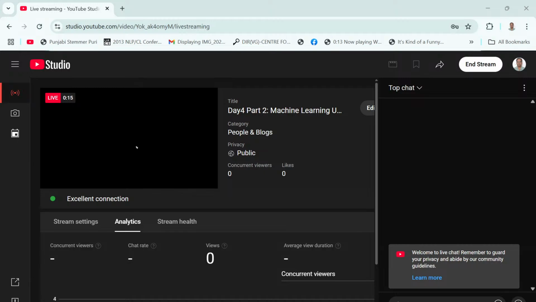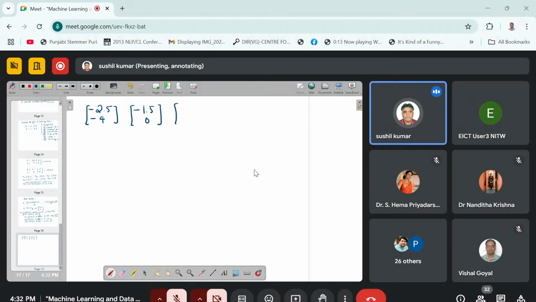So the first vector I have here is minus 2.5 and minus 4. Okay, the second vector I have here is minus 1.5 and 0. The third vector I have is minus 0.5 and minus 2.